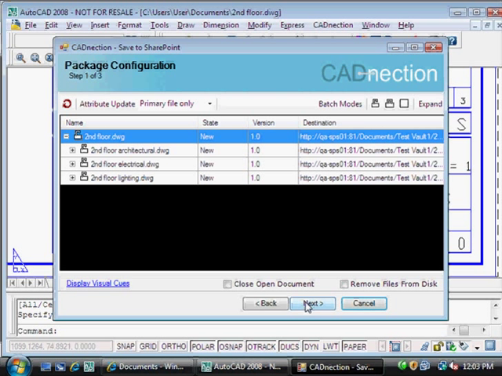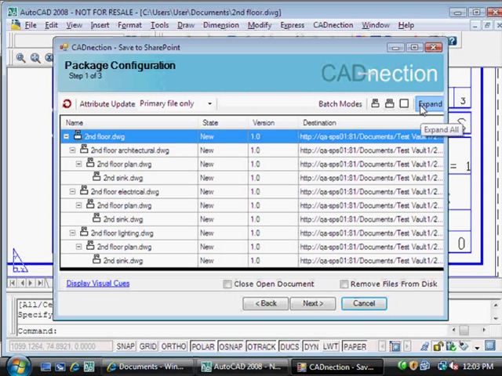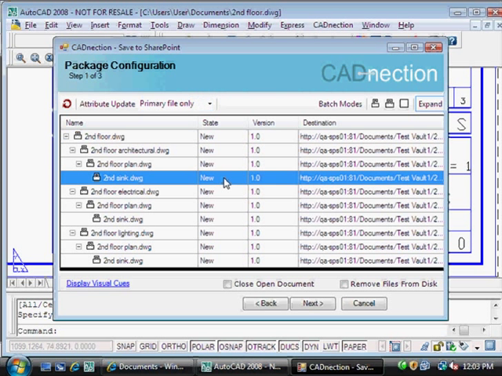As shown, the design file is displayed along with its children. By clicking on the Expand All button, you have the ability to view the whole drawing structure. There are a variety of options during the check-in of a file. One option is to determine whether to update the attribute tag information from AutoCAD to SharePoint. This can be done for the primary file, no files, or all selected files being checked in. If the file status is new, you can select the destination folder in SharePoint. You can also determine if you want the current design closed and/or deleted after check-in.